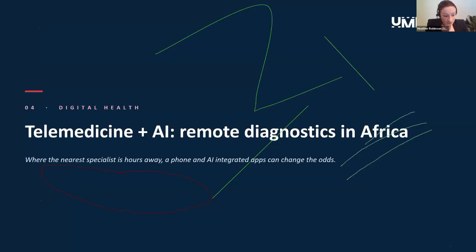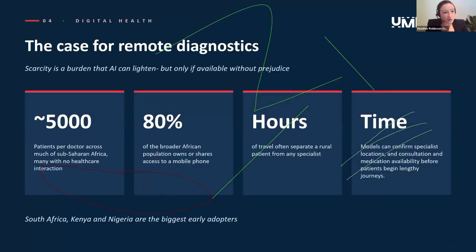So looking at telemedicine, I think telemedicine is something that has a natural application in Africa. You have a very large geographical space with a lot of remote regions that potentially benefit hugely from remote medicine. What dictates who has access to remote medicine is another question. But there's definitely potential, and you can see very easily that there is great potential for telemedicine to assist.